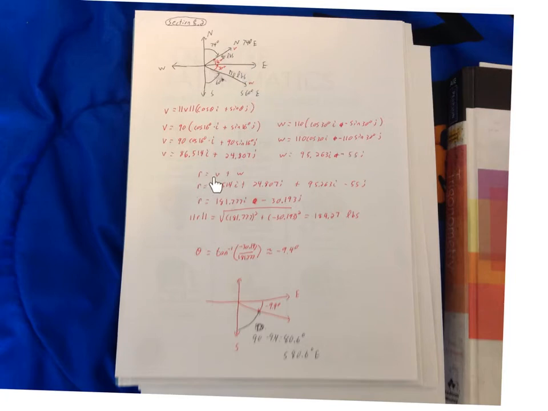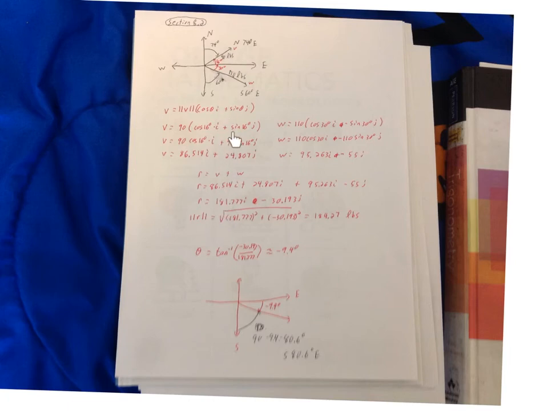Well, we want the resultant vector, and so you just add these two vectors to get the resultant vector. The sum of these two vectors gives the resultant vector 181.7 repeating i minus 30.193 j. And then for the magnitude of this resultant vector, you apply the Pythagorean theorem: the square root of this side squared plus that other side squared comes out to about 184.27 pounds, which is the magnitude of the resultant. That's the answer to one of the questions.